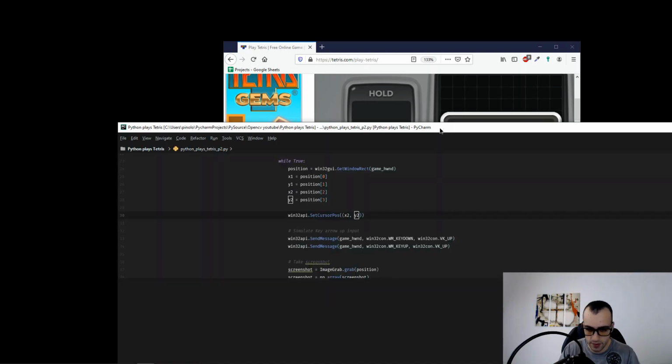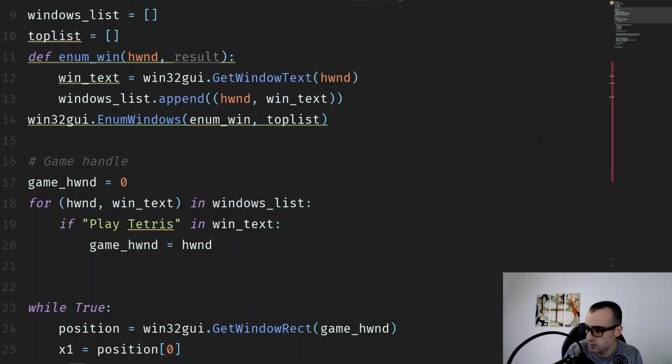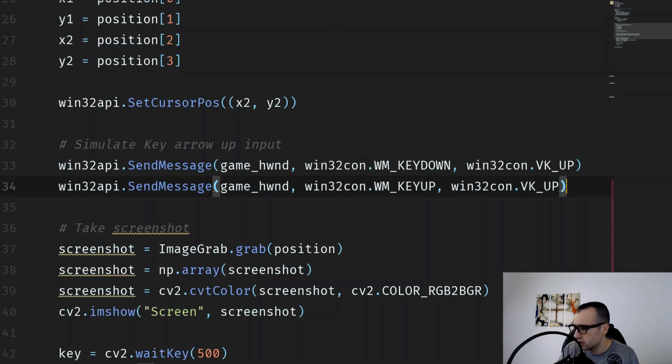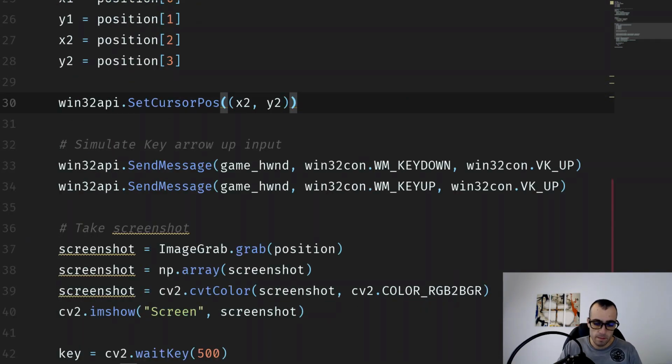Okay, I was able to stop it somehow. And that's pretty much to move the cursor and to press some key.